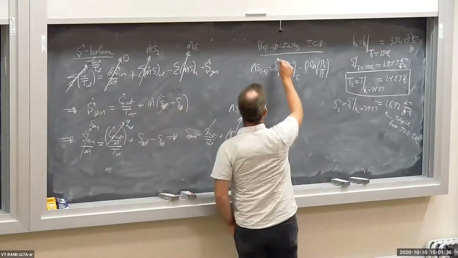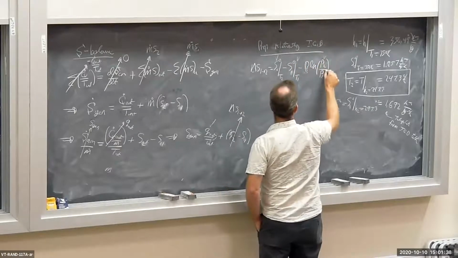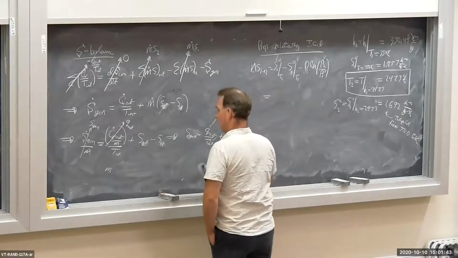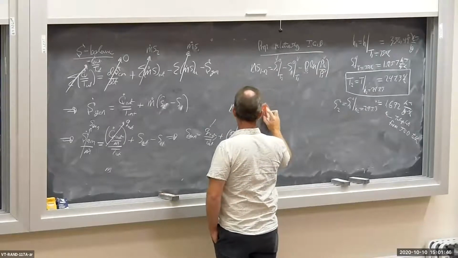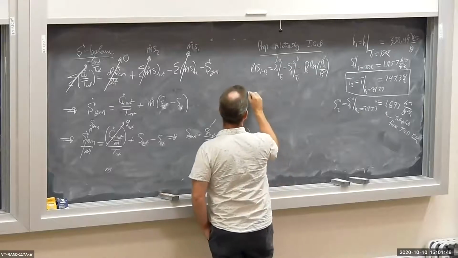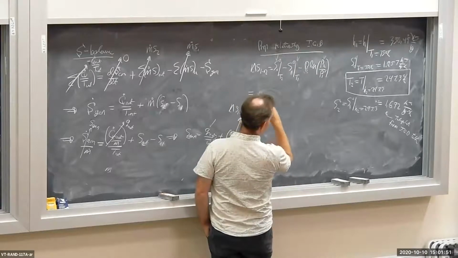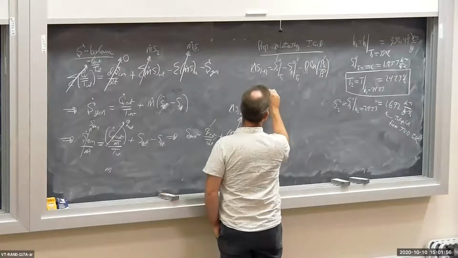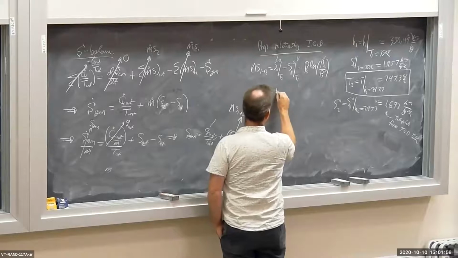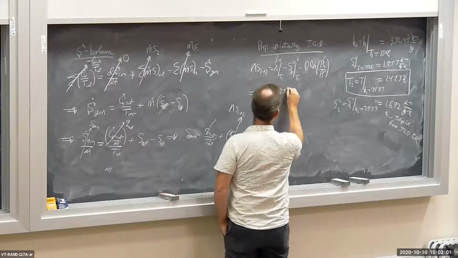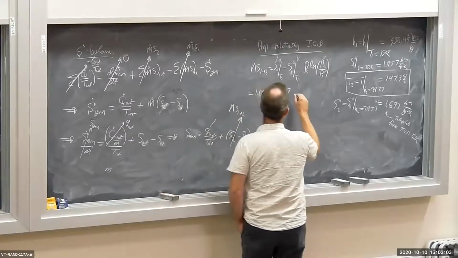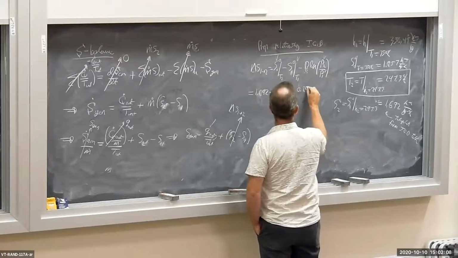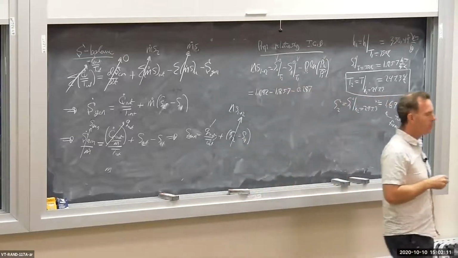Okay, so I've got these S naughts. I also have the pressures at the inlet and the outlet. So let's see here. I get 1.692 minus 1.857, and these all have units of kilojoules per kilogram degree Kelvin. And then I get R for air, what? 0.287 kilojoule per kilogram degree Kelvin.